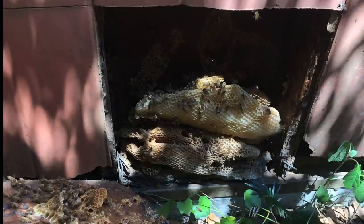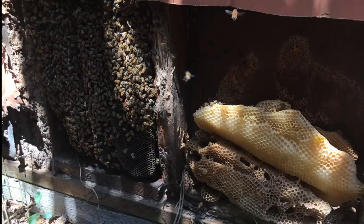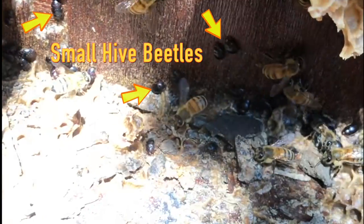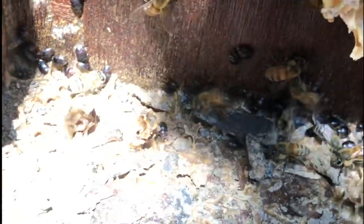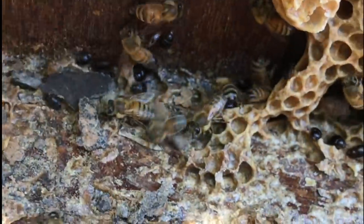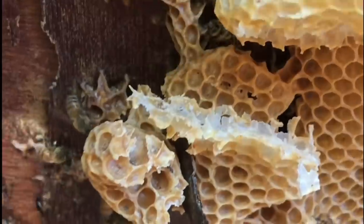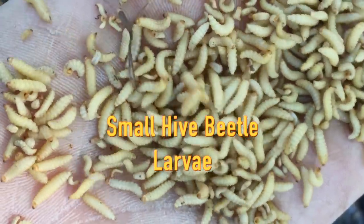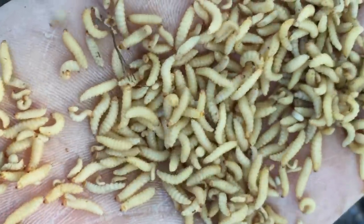Likely due to intense heat, these comb sections fell to the bottom of this wall void, which removes proper bee space, thus allowing small hive beetles to start laying their eggs and producing larvae. Ordinarily, you have a space between the comb sections, but when they fall and they're laying on top of each other like that, it allows the beetles to get in between the comb sections, but not the bees. And then the beetles are able to start laying their eggs and to produce larvae. That can become a real problem for a beehive.